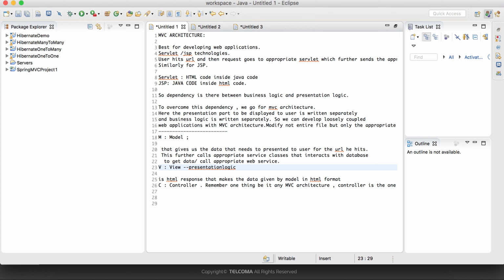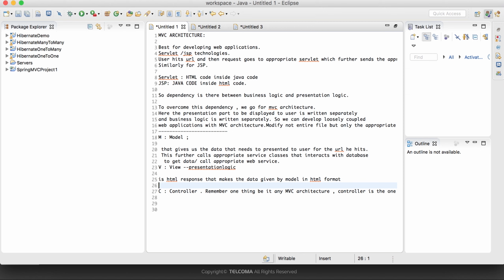So all the formatting of the data which is returned by the model is done by the view component of the MVC architecture. We'll be writing the view components using JSP, HTML, CSS. You can use any. You can use Jasper Reports, the Velocity framework. Different technologies can be used to write a view component.